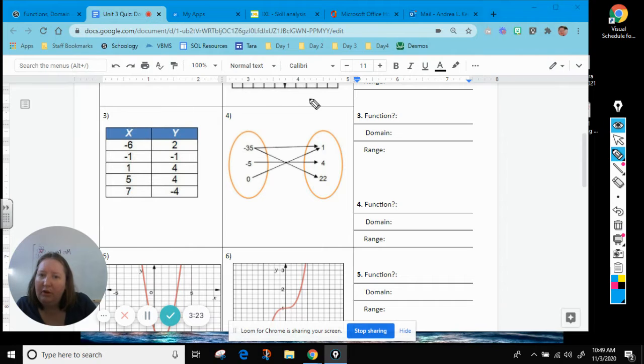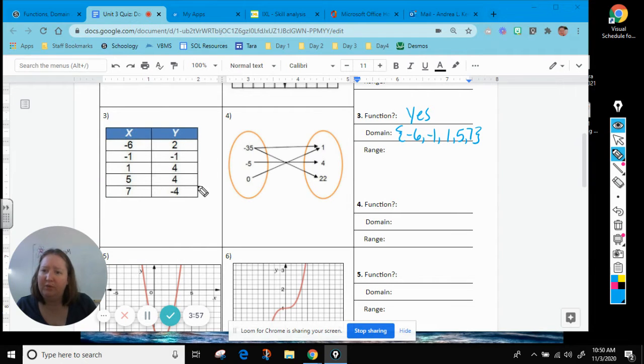So I'm going to look at number 3. I look to see, are there any repeaters here? I see a -1 and a +1, but they're not the same number, are they? They're not located on the same place on the number line, so those are different numbers. So I see no repeaters, and that means yes, this is a function. Again, curly bracket, and then least to greatest, and no repeating values. Wow, these are already in order for me. How nice is that? Notice I put a little comma after each number.